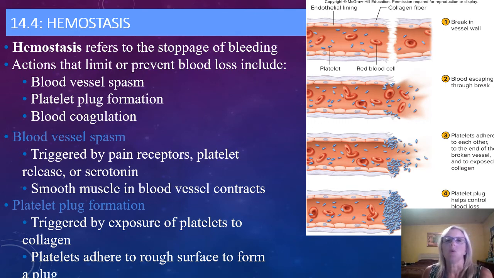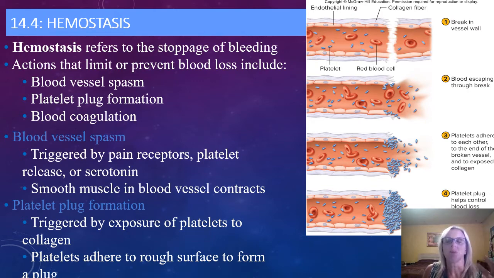All right, so a vascular spasm can occur when cutting or breaking a small blood vessel happens. So blood loss needs to lessen almost immediately. It will spasm and slow down that blood loss. That gives us about 30 minutes to allow the platelet plug to then come in and form.